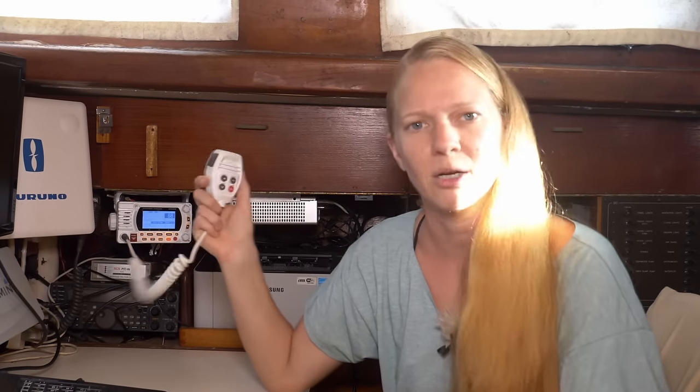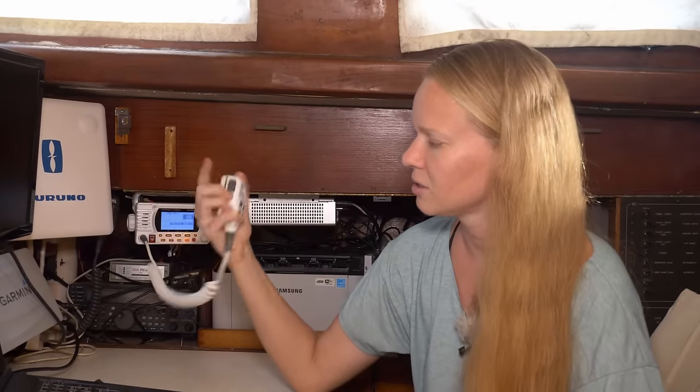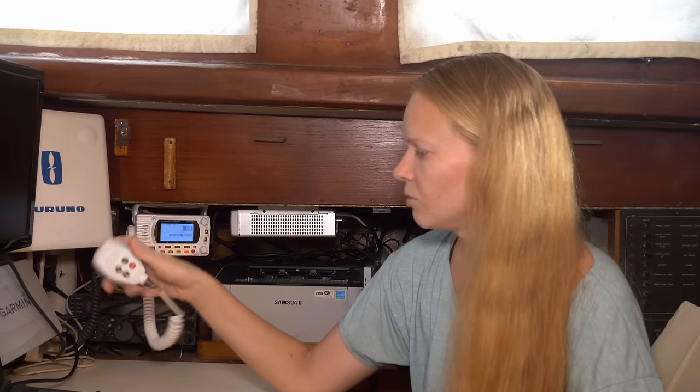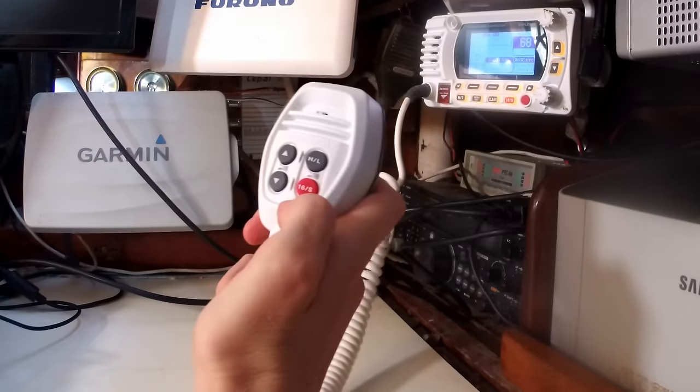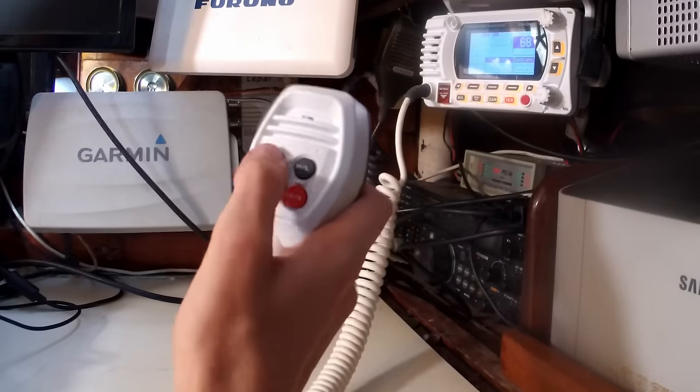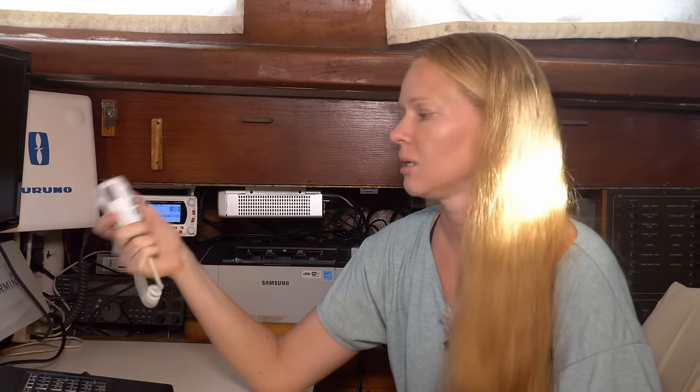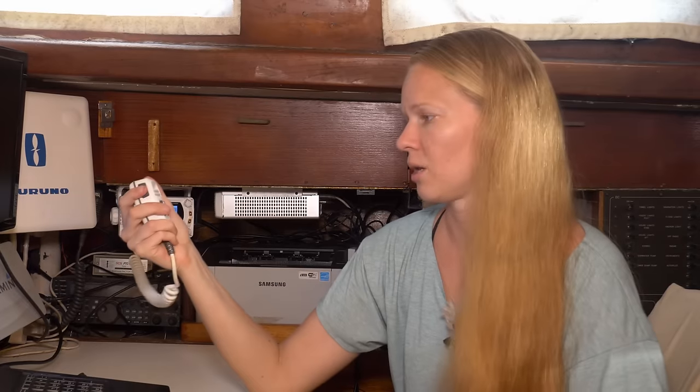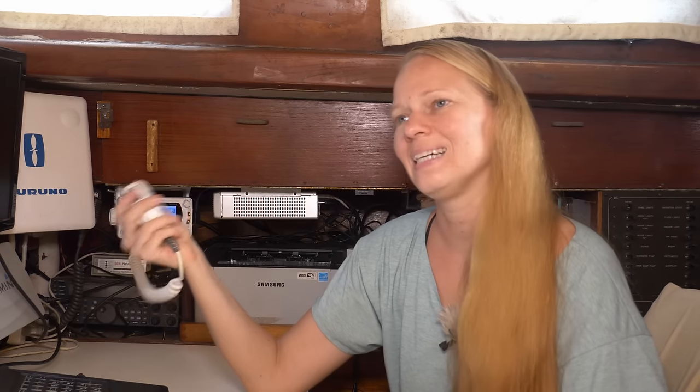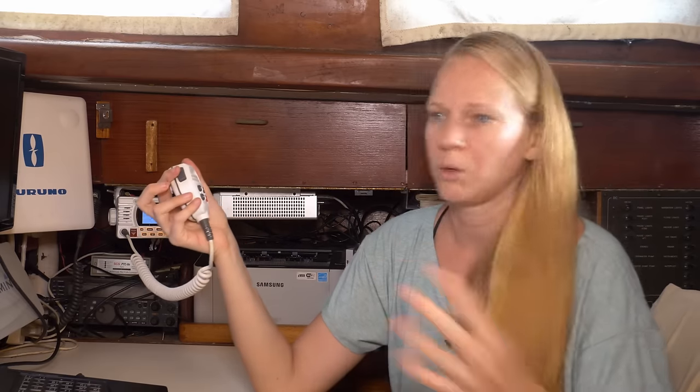Our microphone is a little bit advanced. This is the push to talk button - most radios will have that. We've got a high-low button control here, that jump to channel 16 button, and our up and down buttons. There are high-gain mics and low-gain mics. Let's talk about the differences. Our previous radio had a low-gain mic. This radio has a high-gain mic and they work very differently. A high-gain mic is going to take in all the sound around it and it's going to be nice and loud. A low-gain mic is only going to take in the sounds that are very close to the microphone.